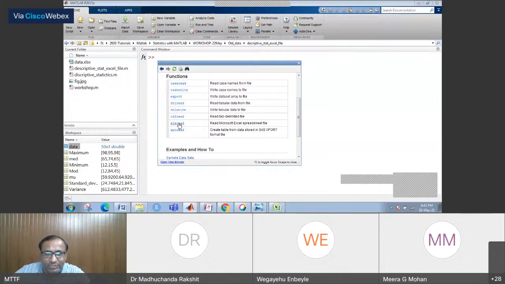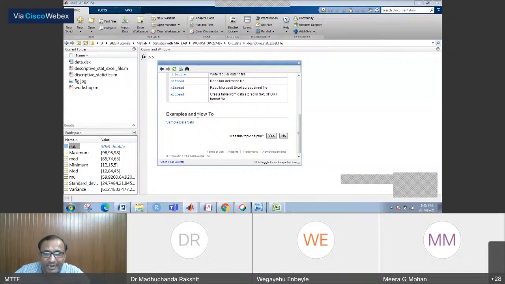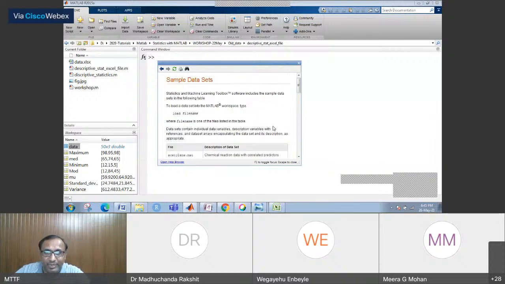And we use this function xlsread. This is the function which we use to import the Excel file in MATLAB, and this function will be used for export. Okay, and also the most important thing is there are some examples given at this place on how to use them.